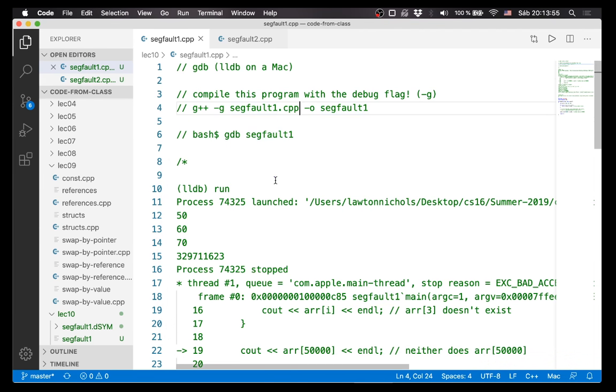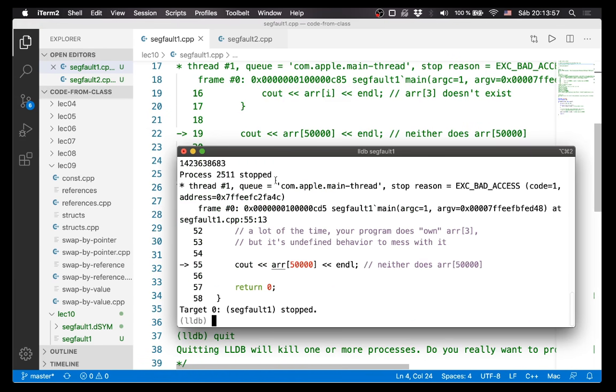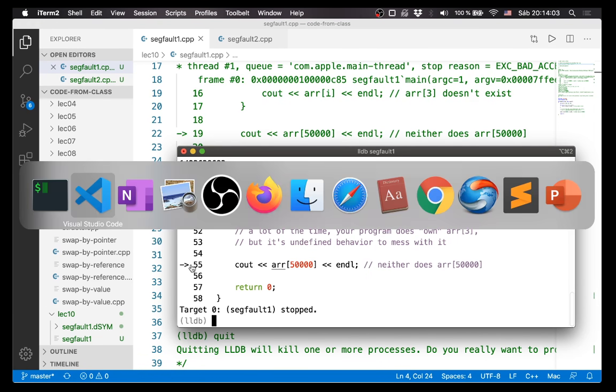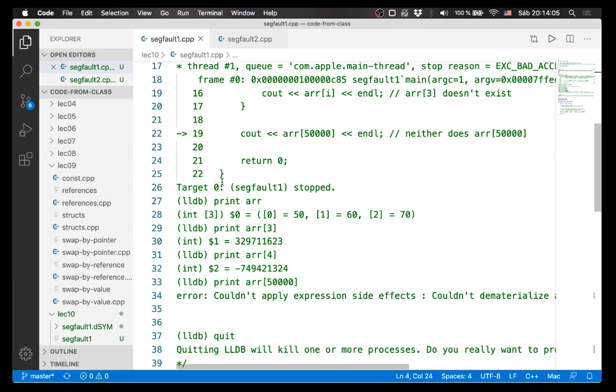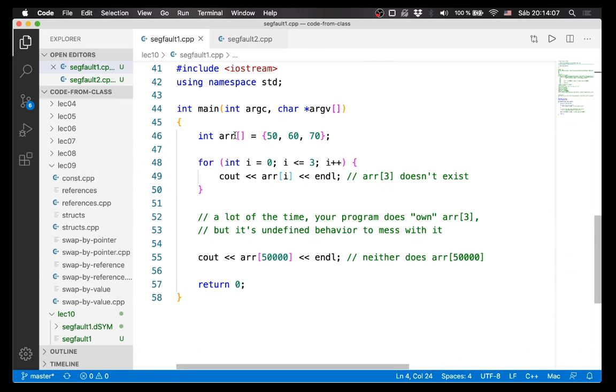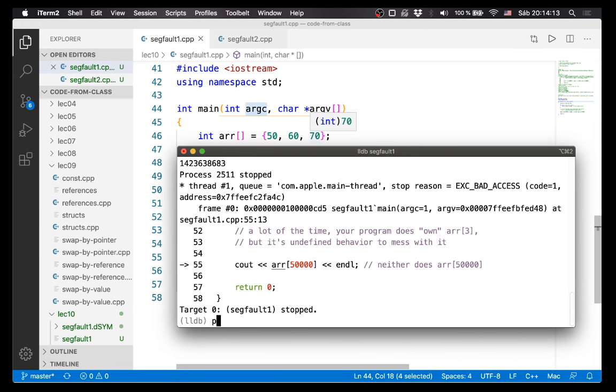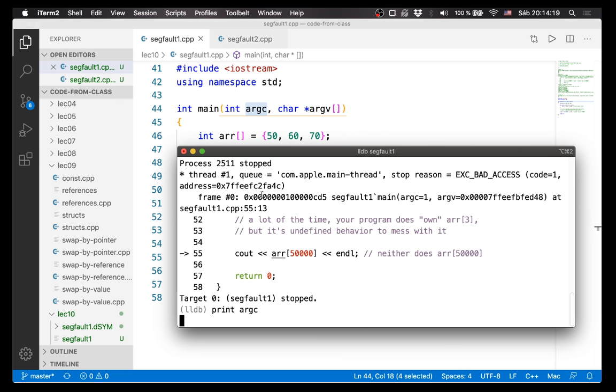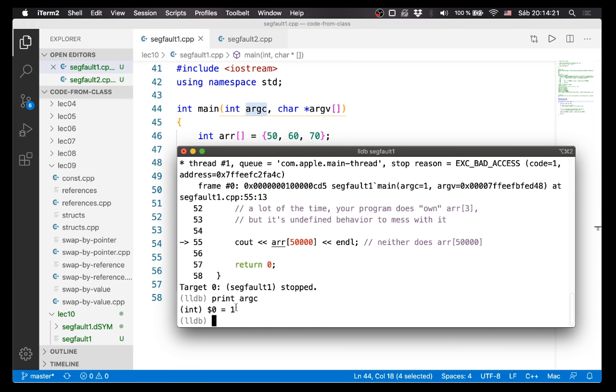And then there are some things we can do in addition to just seeing where things went wrong, like printing out the actual value. Do we only have this one variable at our disposal? We essentially only have arr. We can print out argc if we want to. For any variable in the current scope, you can say print that variable. Like print argc for me, please. And it just happened to be 1 because we didn't run it with any other arguments.